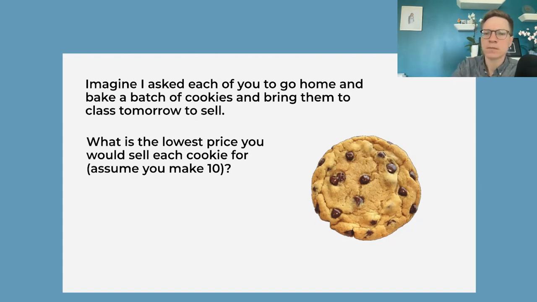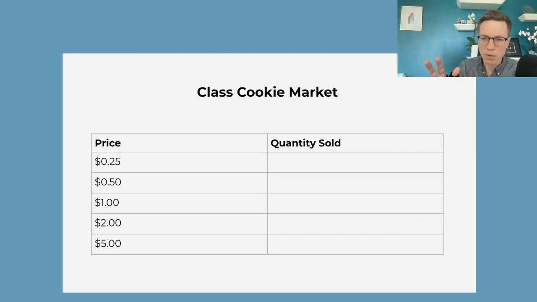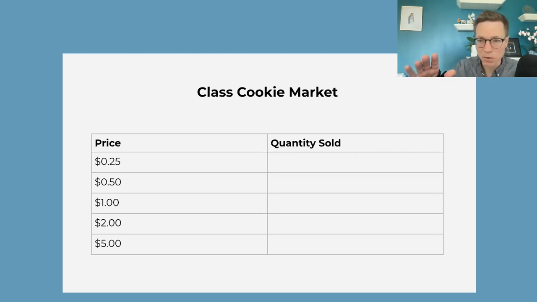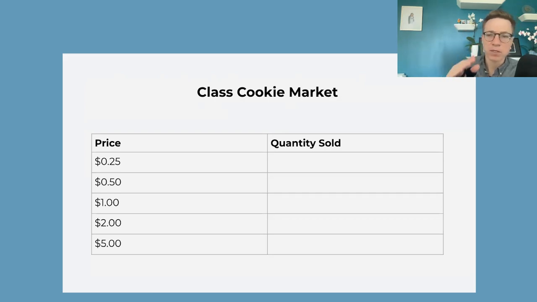All the students write down their price. Then you go to the class and say, let's take everyone's price. If I was buying the cookies at 25 cents, how many of you would sell? A certain number of students may have a price that low — you write down the quantity sold. At 50 cents, how many would sell? You've got to include the 25-cent people, because if they would sell for 25 cents, they would certainly sell for 50 cents. Add whoever else was willing to sell at 50 cents, a dollar, and so on. Basically, you are building a class supply curve for cookies.